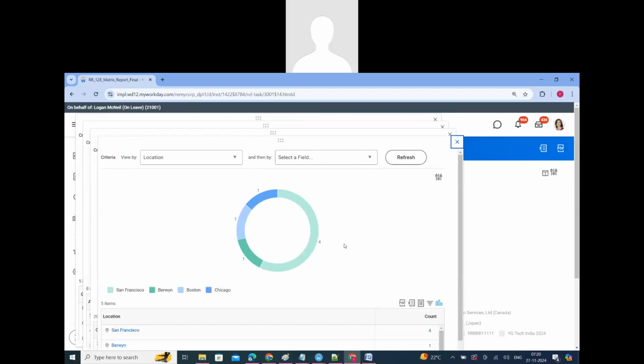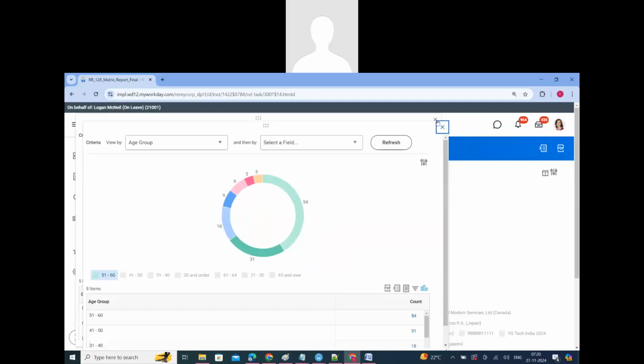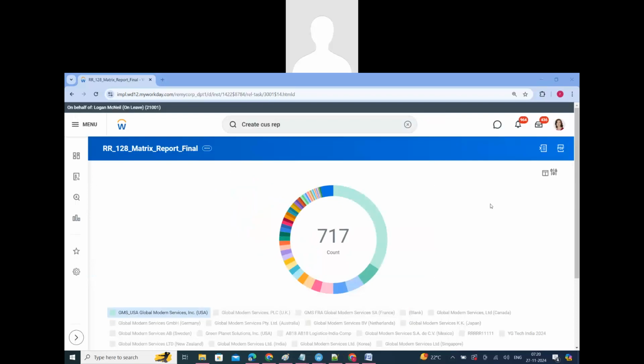It's nothing but view by options, guys. From one report view to another report view, you can keep traveling based on your business requirements. These drill down options will help us.